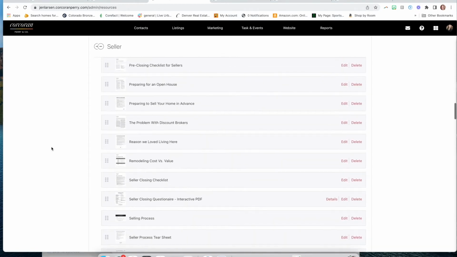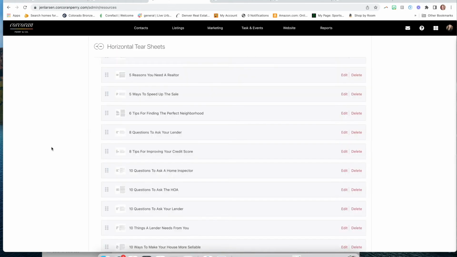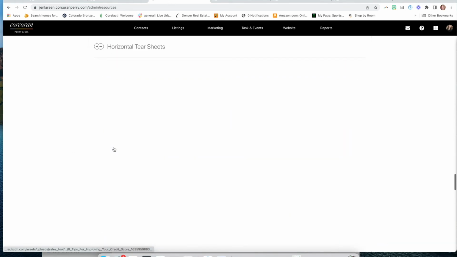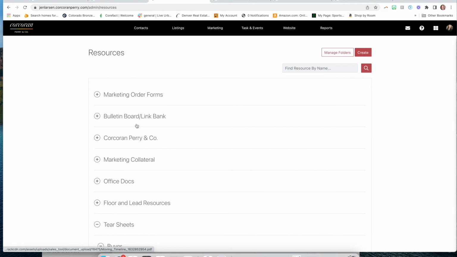And we also have, in the resource section, header graphics for your social media profiles, social graphics, holiday graphics, all kinds of fun stuff back here. So play around in there if you want to see what we've got. There's all these different sections. You can just look through all of our resources here.